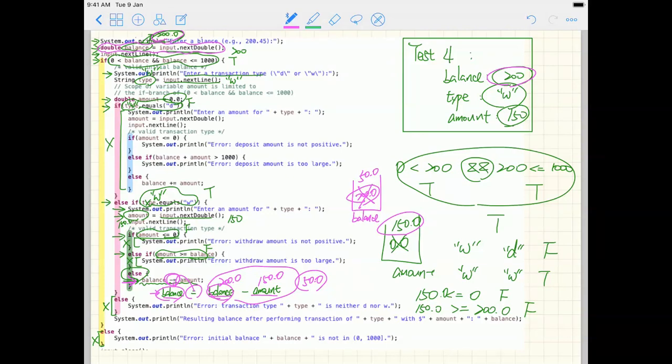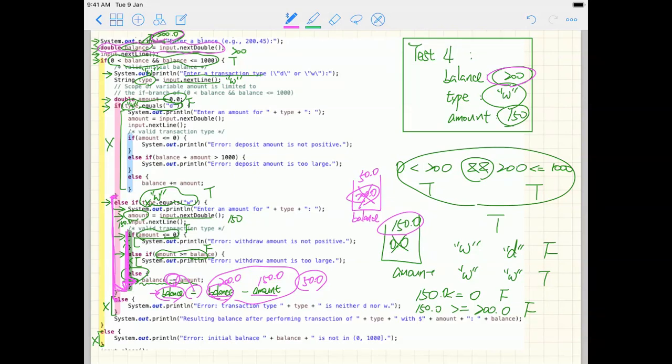Oh, actually, let me just say one more thing. After this particular line, that means we are done with this particular if statement. So now we go outside this particular if branch. You can see there's no line after this. So that means we are also done with this particular else if branch, right? Because there's no further line after this if branch for the else if branch. So now we also finish this particular else if branch.